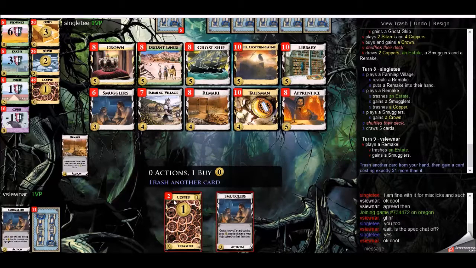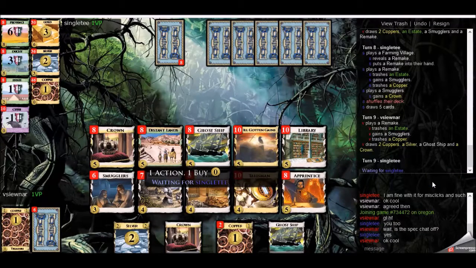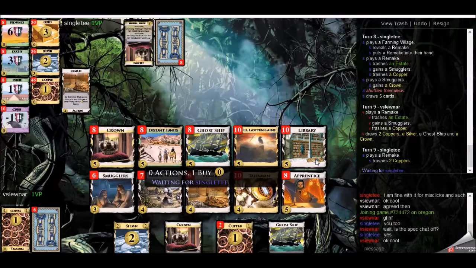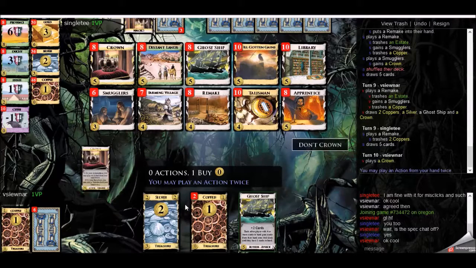So we're both building this kind of injured here. I think Crown is going to do quite well. It is always useful, right? It's a Throne Room at worst. A Throne Room is nearly always useful. So a couple of quiet turns for both me and my opponent, just cleaning up with a Remake a bit here. I'm able to see my Ghost Ship earlier than my opponent, so that's excellent news for me.